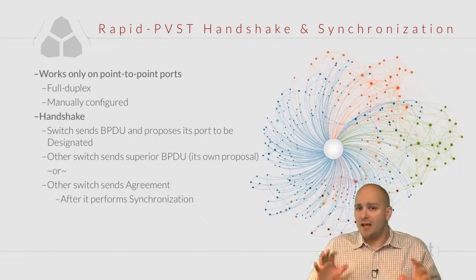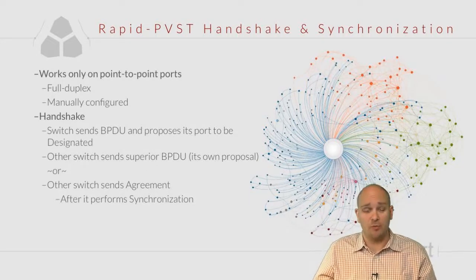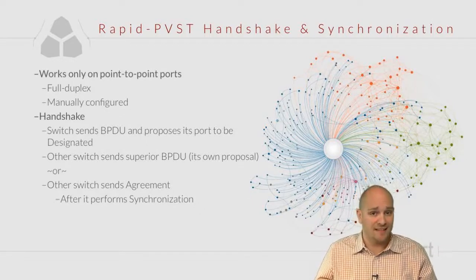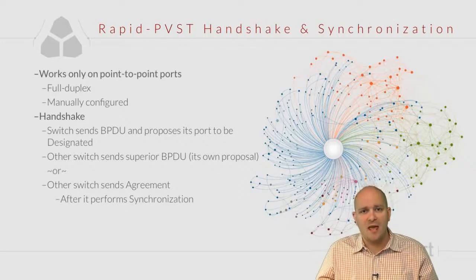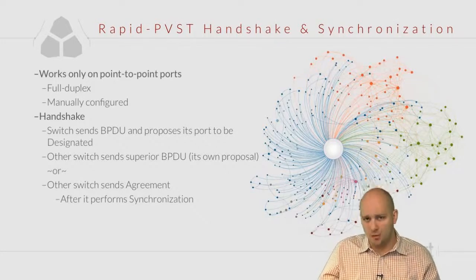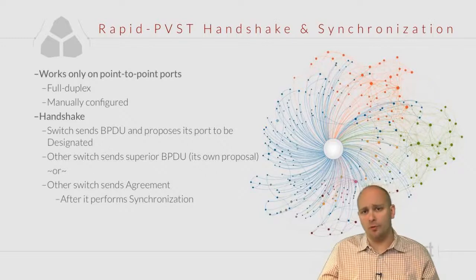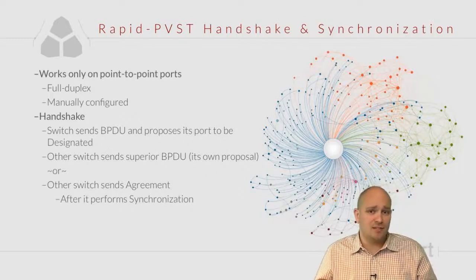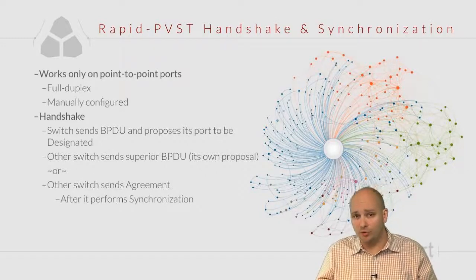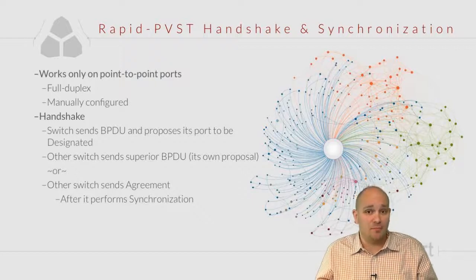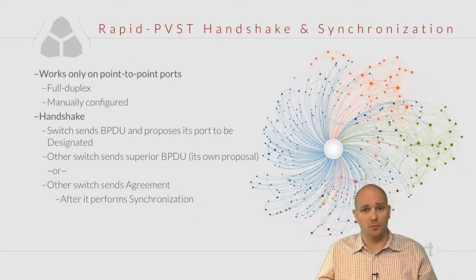Bear with me. The first thing that I want to mention before I go on is that this process works only on point-to-point ports by default. Those ports that are not point-to-point, that are shared ports, may need to be configured manually to be point-to-point ports, and remember, this is going to be the case on all ports that are not full duplex, and they can be manually configured to be point-to-point ports.